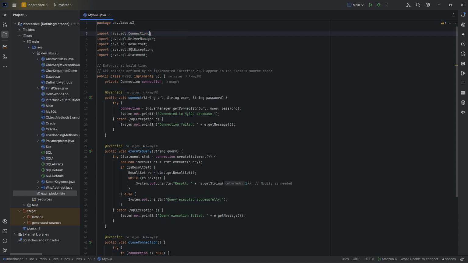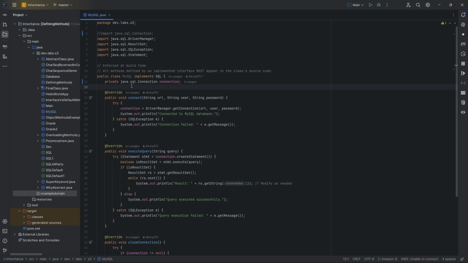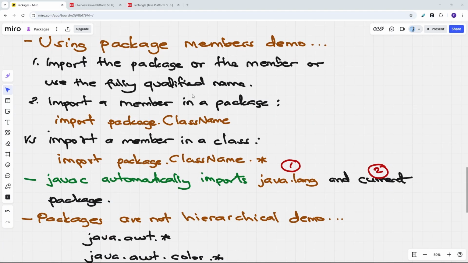So the alternative to this is to work with a fully qualified name where you're using that type. So for example, java.sql.Connection. Use this when, say, you're just doing it once and you don't intend on redoing it from within the same file. It's easy to read, but it can become too cluttered if you use it more than one time. So that's why import statements are preferred. So you import the package. You can also import the member, or you work with a fully qualified name.